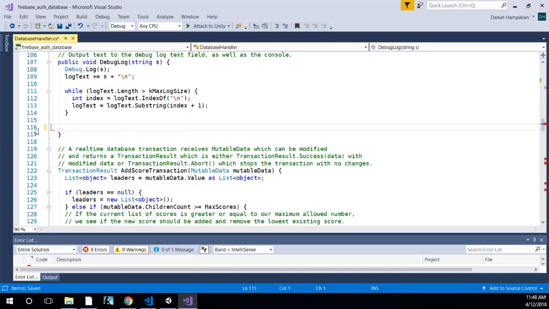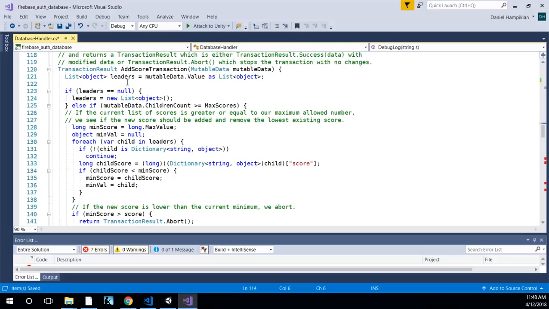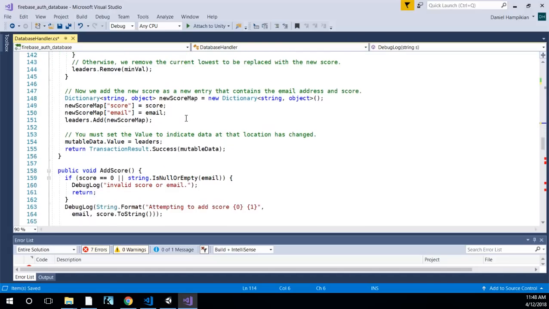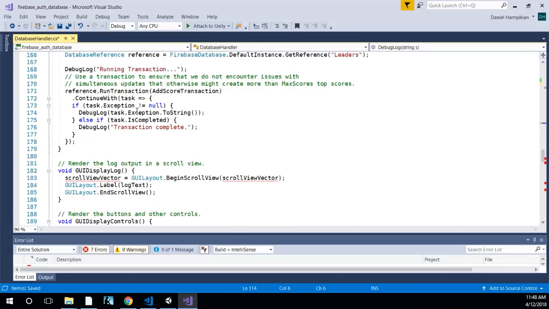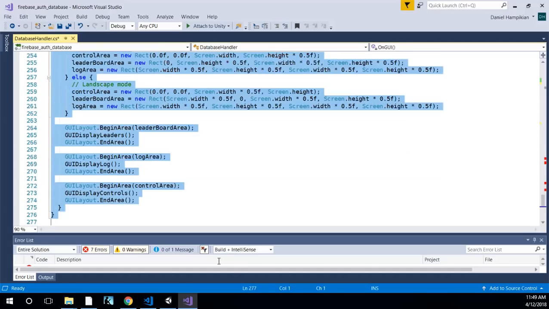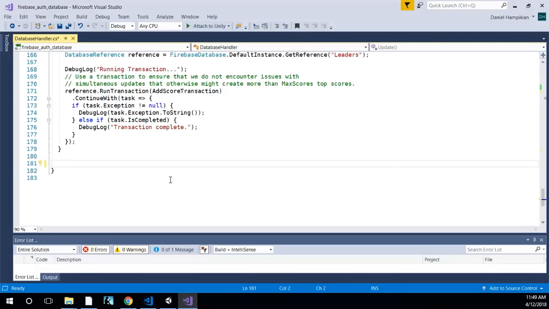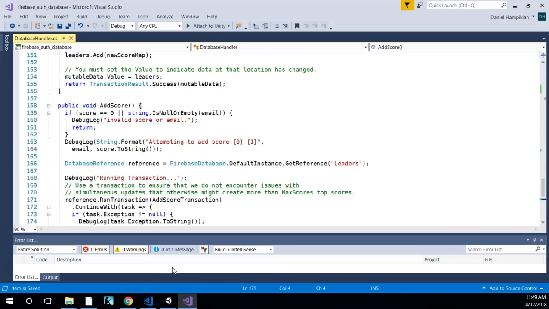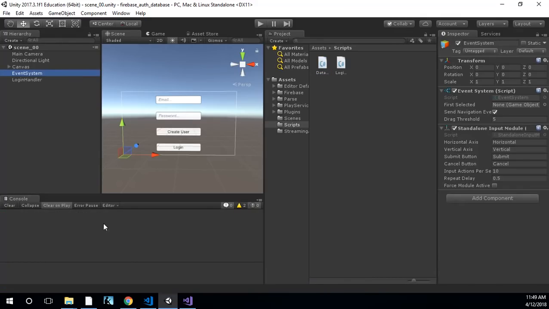We don't want a scroll vector though. All right. So add score transaction is fine, and add score is a void method, so we don't really need to mess with that. All right, so let's just get rid of the render GUI stuff. And we have, again, a much smaller, cleaner file. So let's save that, and switch back to Unity, see what's going on. All right, cool, no errors.